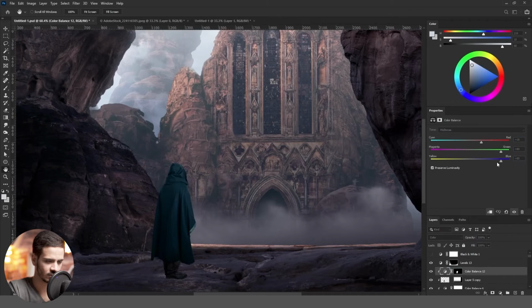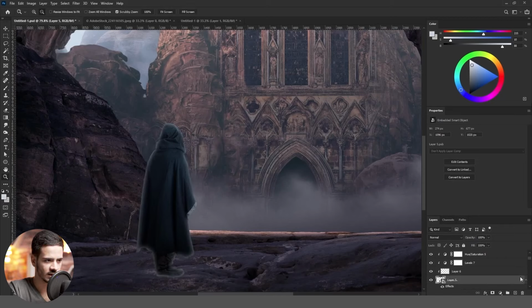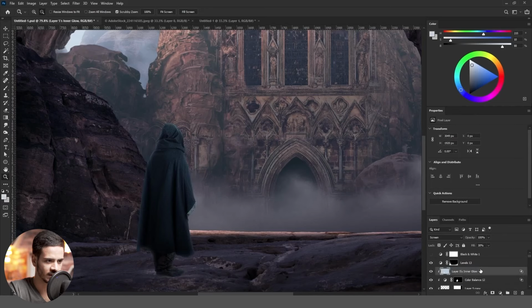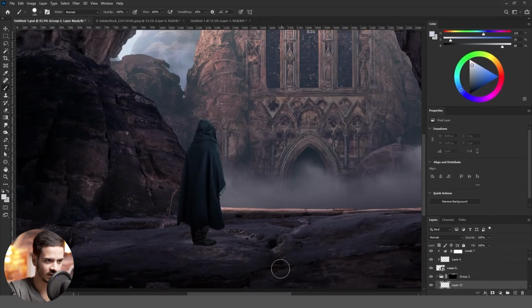and I gave it a smooth transition with the gradient tool. And here again, I'm changing the color of my model's cloak, and I used Blend If so it doesn't look like it's affecting the dark areas, just the bright areas that I gave the soft light of the sky. And here I did the inner glow thing again, but this time I wanted it to be just in the head and the shoulders, just to give the feel that this is the color, the brightness of the sky affecting it.